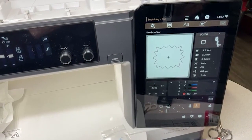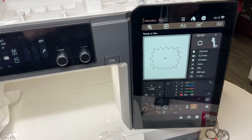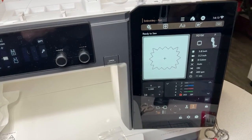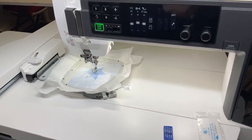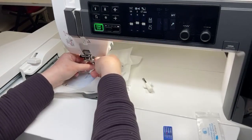Oh, so Linda says, which software for cutwork using the Tenta? Well, Artistic Digitizer. Maybe you had Artistic Sewing Suite, because this is how I got these needles.